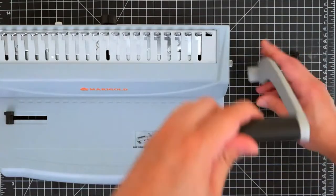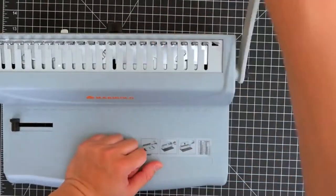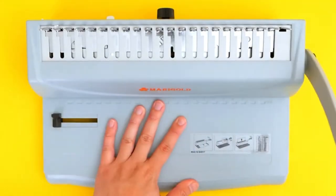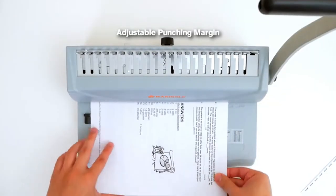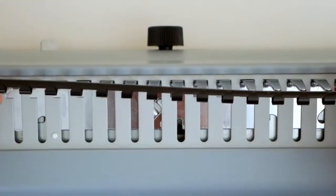The Marigold is a custom bookbinding machine that is perfectly suited for the office, school classroom, or your home office. The ideal choice for all kinds of reports, bound learning materials, music scores, business presentations, and more. The innovative, intuitive, and easy-to-use functionality of the Marigold can help you put together materials that will stun your peers and impress your colleagues.